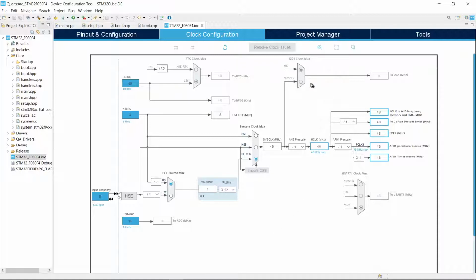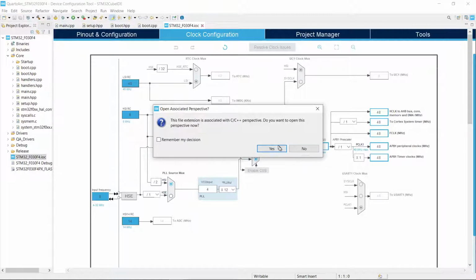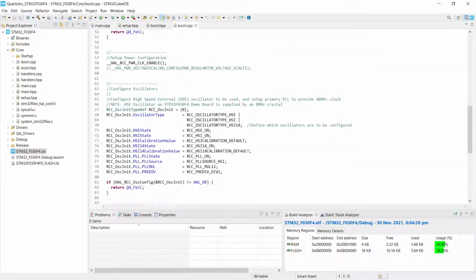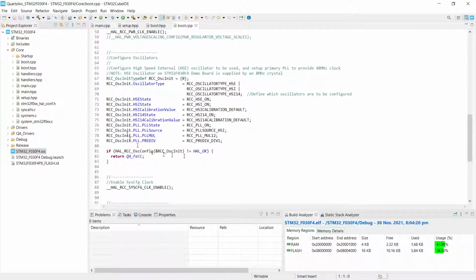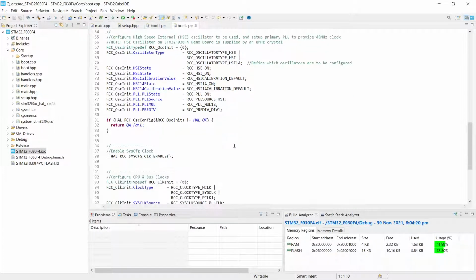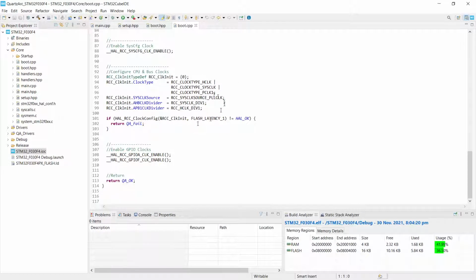We also have the ability to select between different clock sources for our I2C peripheral as well, as we can see up here. So a couple of different options compared to the F411. As far as actually configuring the clocks for this guy, it's still a fairly similar process though, is going through and actually configuring our oscillators. There are some different options here as far as providing calibration values and stuff for our internal oscillators, but still fairly similar. And then, of course, going through and configuring our CPU and bus clocks.